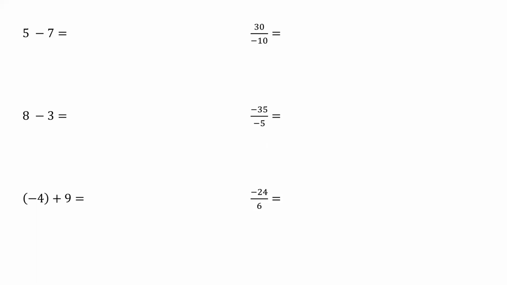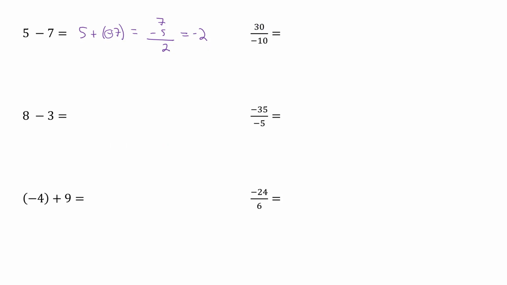So here's some more examples. This again has some addition, subtraction, and this time we have division. So now we have 5 minus 7. Converting that to addition, we have 5 plus the opposite of 7. And so now we take the larger minus smaller because we have unlike signs. We take 7 minus 5, we get 2. And now we take the sign of the larger, which was negative, so we have a negative 2.